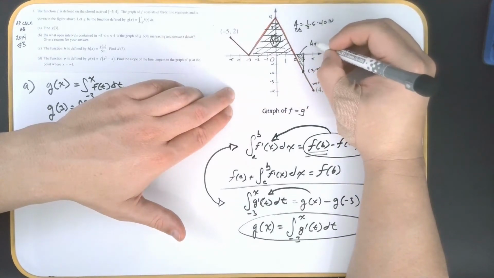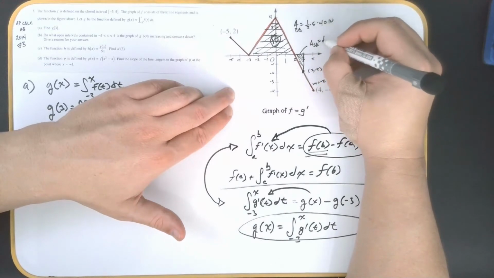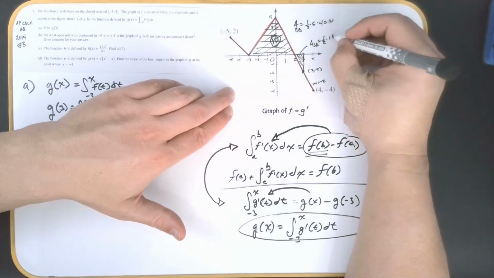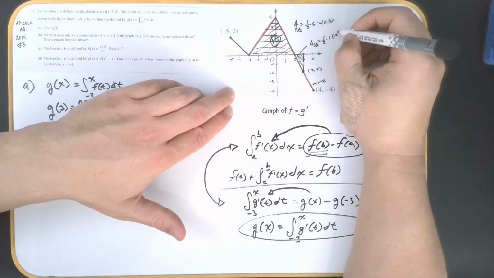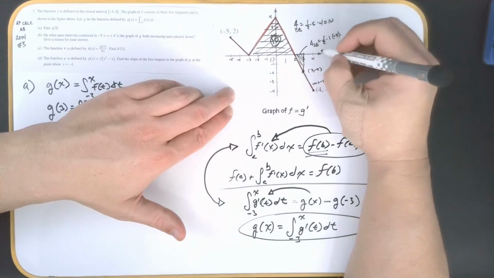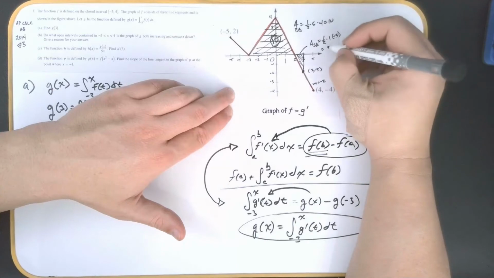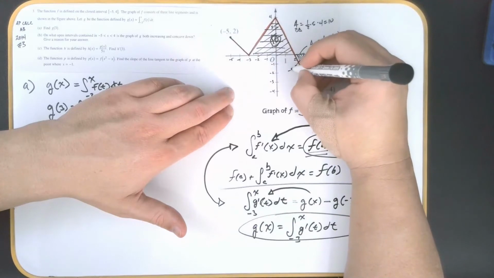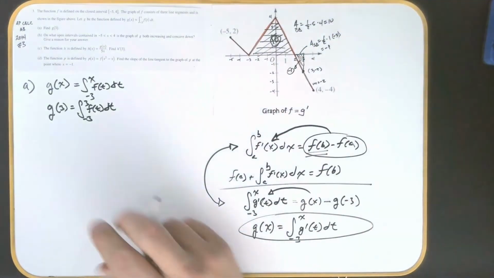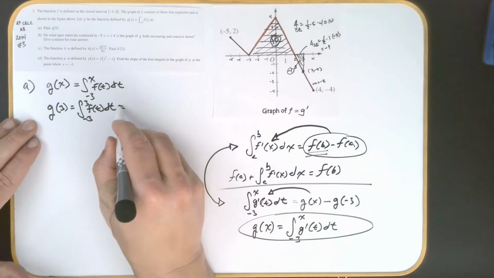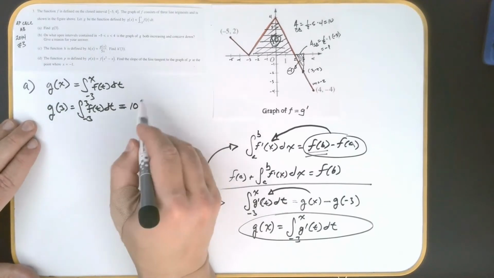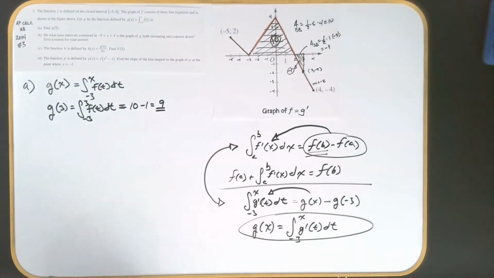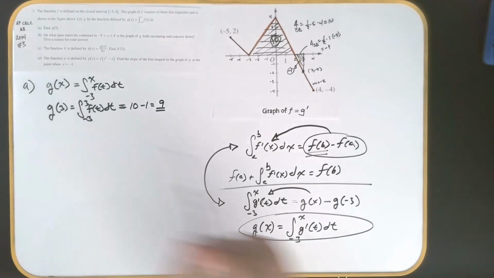So the area of the small triangle is equal to 1/2, its base is 1, and its height here is, I'm going to put a -2, because we are below the x-axis, so this is going to equal -1. Okay, so this little guy here, this area here is -1. I'll circle that. So doing all the geometry work, I got a 10 for the top there, and then I subtracted the 1, and it looks like my answer is 9.